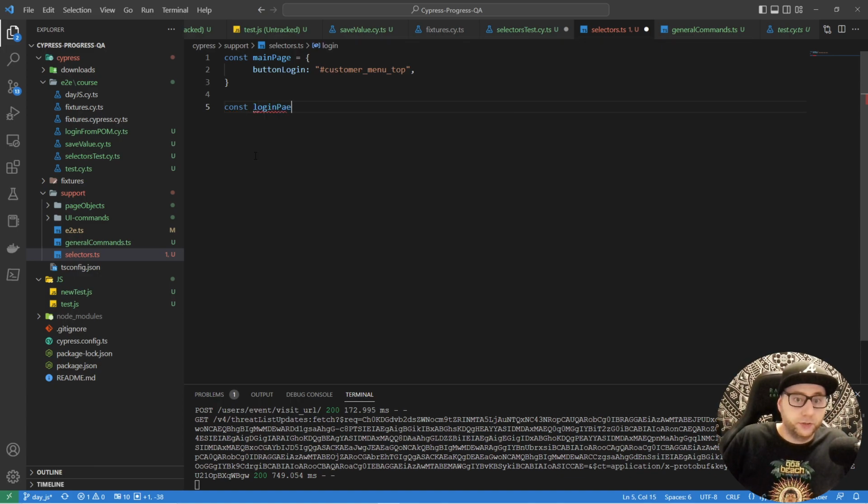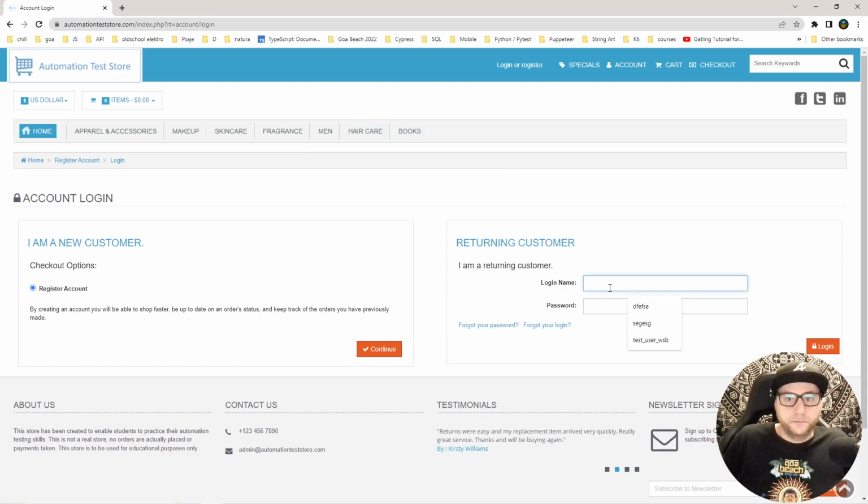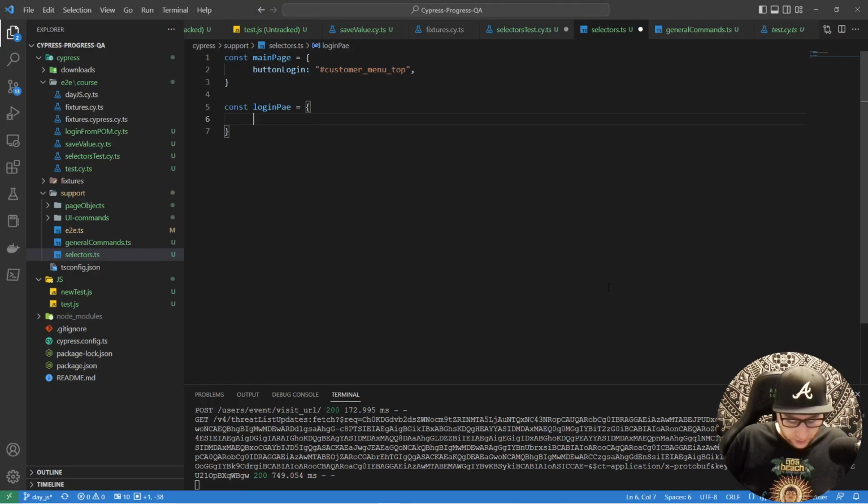Login page is equal to, create a JavaScript object, and we want to have this input, so input login.